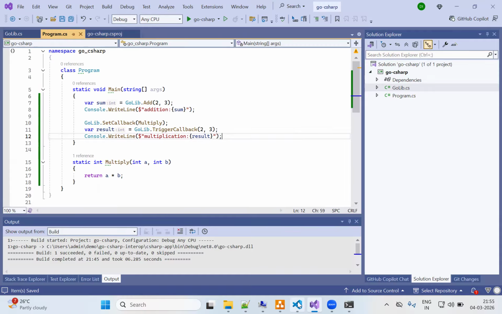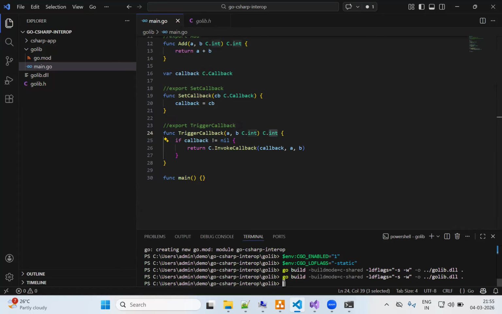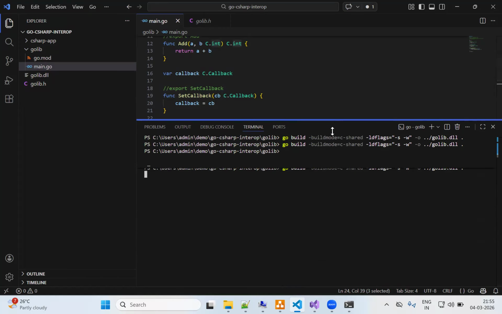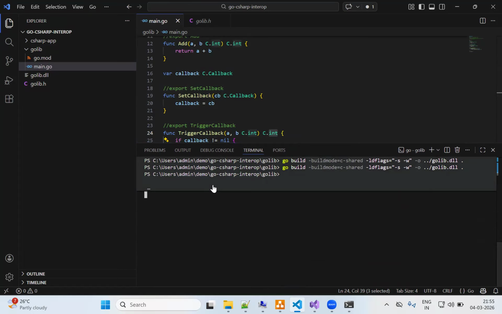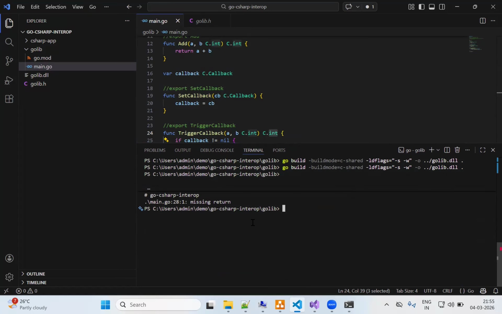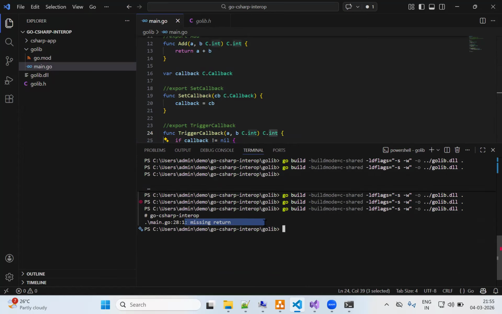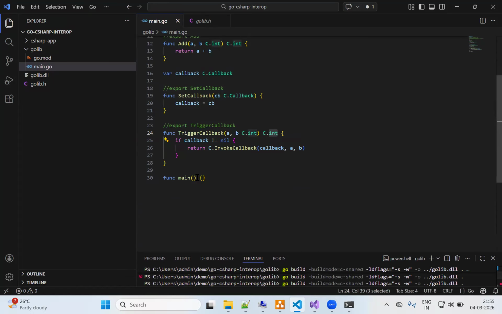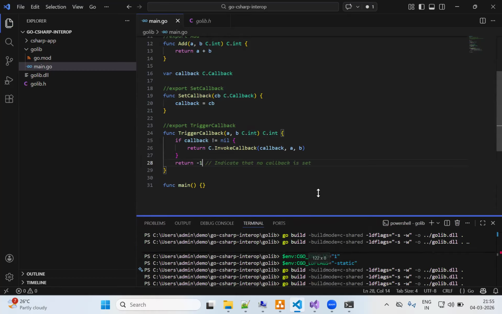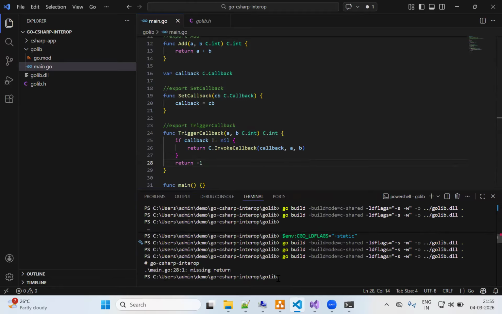Okay, let's build the Go library first. Missing return. Go main.go line number 28. Okay, let's return a value -1 and let's build it again.